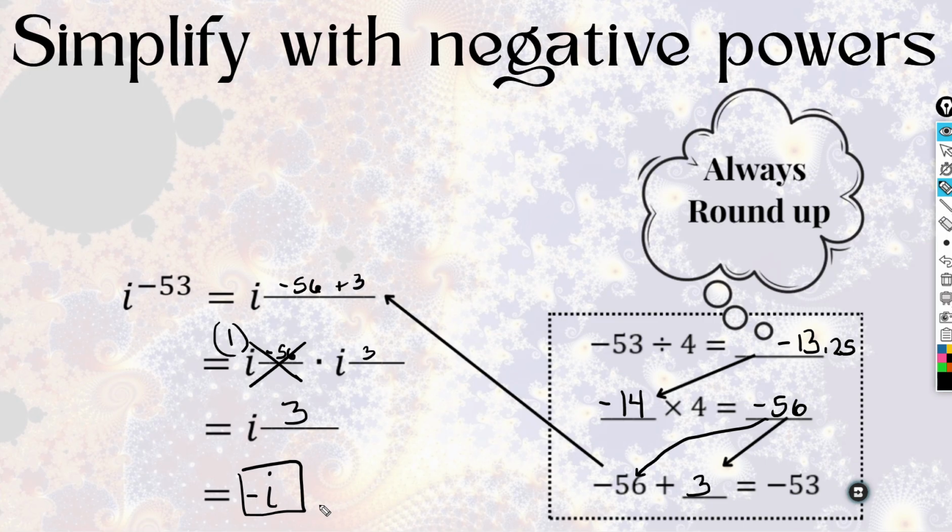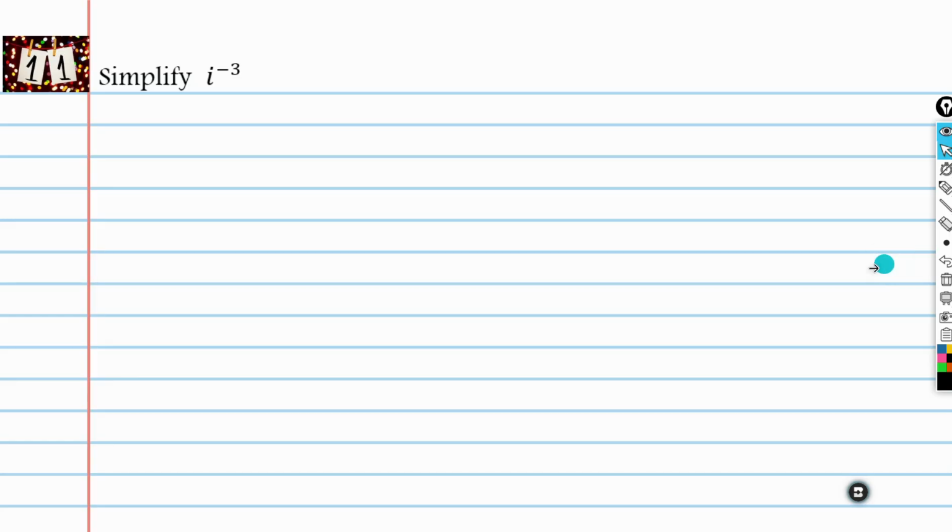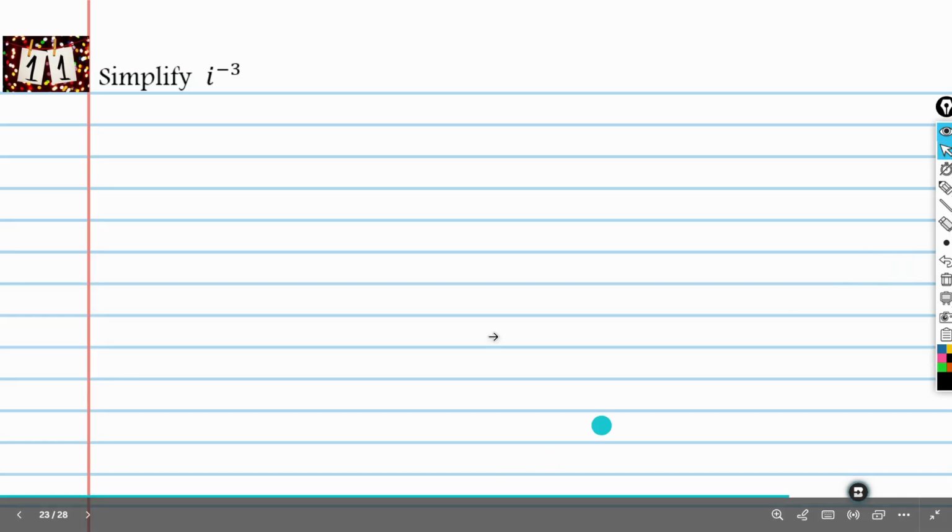So that's our answer. Whatever we have here, we come up with that 56, is really just going to cancel out. It's giving us a 1 times. This is the power that we really need to concentrate on. That's the power of i that you're really simplifying at the end of it. So let's practice a few, and these take a little bit more work, so I'm going to go ahead and give you a few more to practice with.